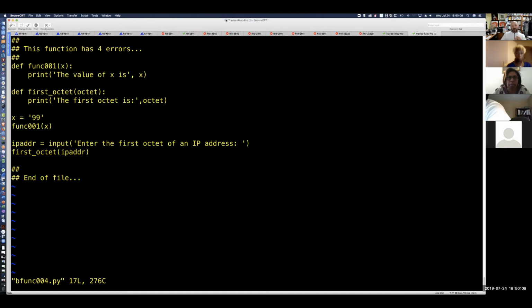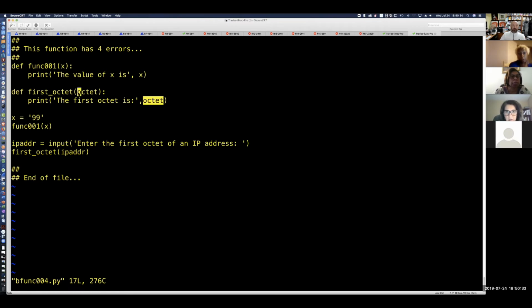So let me take a step back. Could you have left this as IP_address? The answer is yes, if and only if that would have been IP_address here too. Does that make sense? Okay, so those two need to match, here and here, because that's the parameter, and then I'm referencing the parameter here.